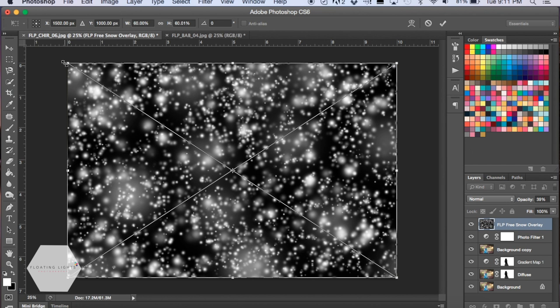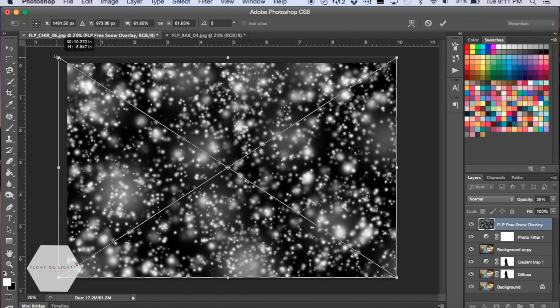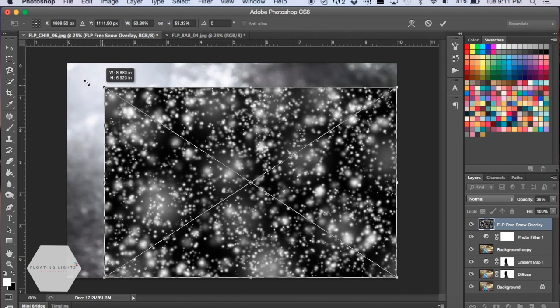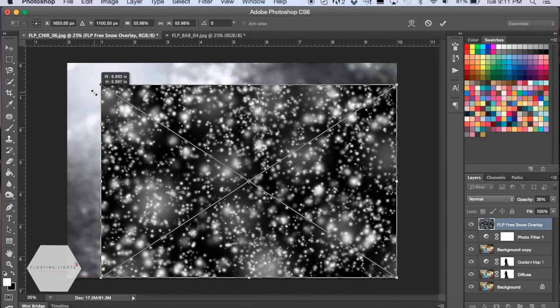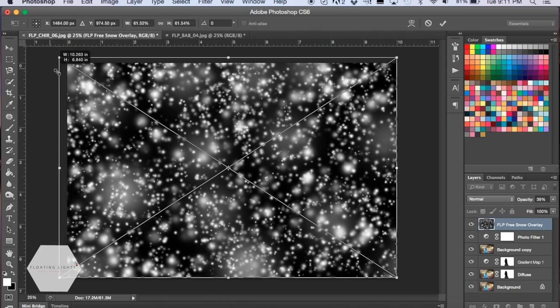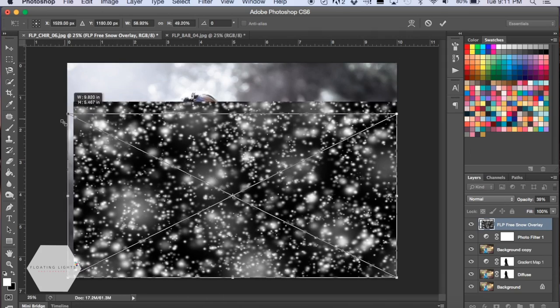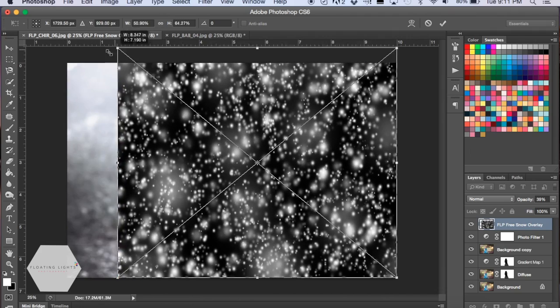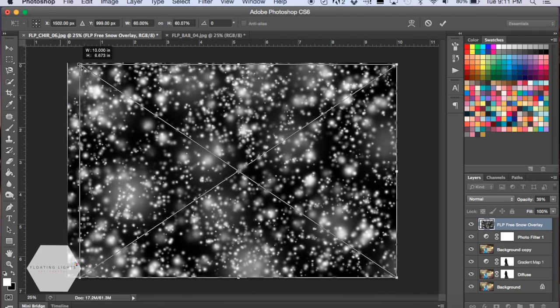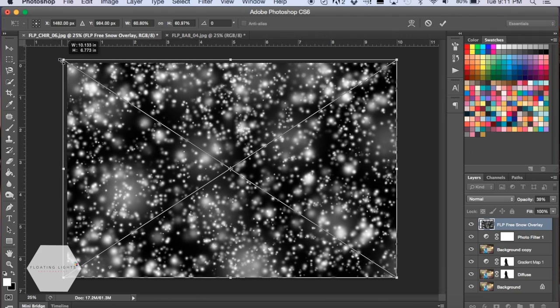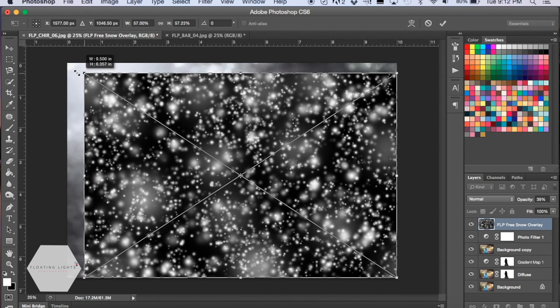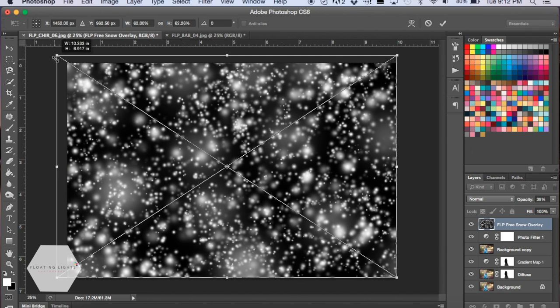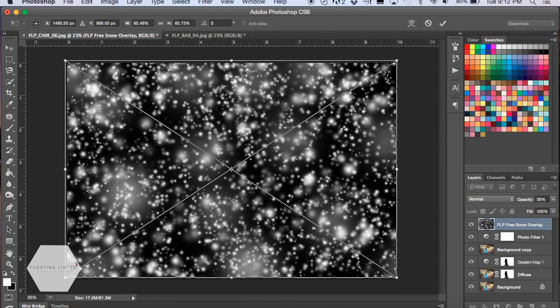So now you can resize this if it doesn't fit your image. To hold the shape of your overlay, you're going to hold down the shift key while you're dragging the corner. If you don't hold down the shift key, your image will lose its shape. And it's probably not that important on an overlay such as this, but it's good to know that your photo can maintain its shape by holding down the shift key while you drag away the corners. So I'm going to hit OK.